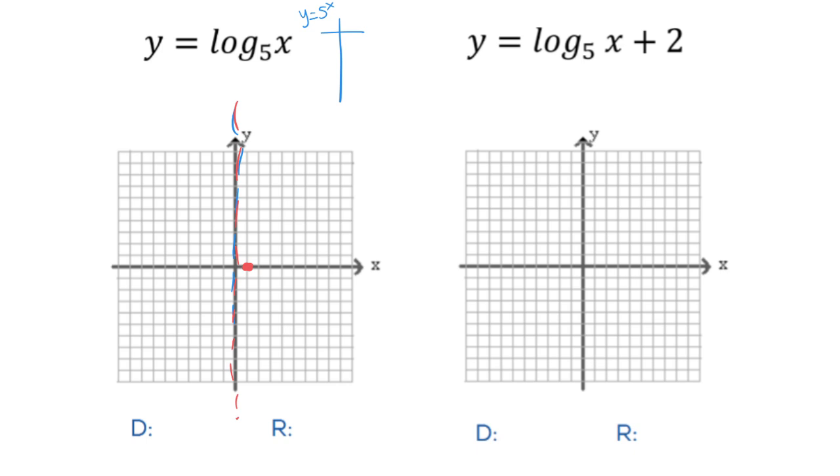That's going to hold true. As the 5, remember how that made it shoot up more quickly? This is going to make it shoot to the right more quickly. So now if you think about on the exponential, if I put in a 1, I would have gotten a 5. On the log, what that means is when I put in a 5, I get a 1. So over 5, up 1. So it's just making this graph shoot off to the right more quickly, like that. Okay, so now this is the graph I'm going to use.